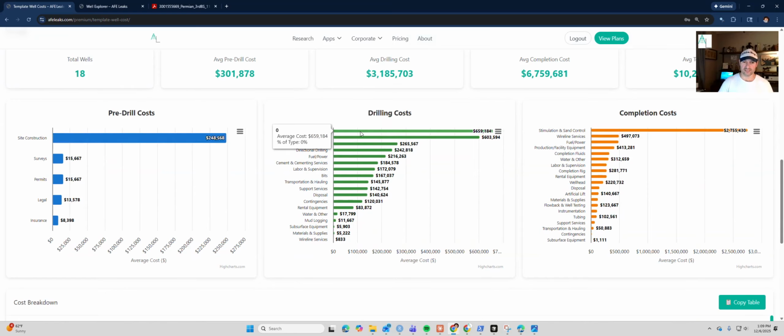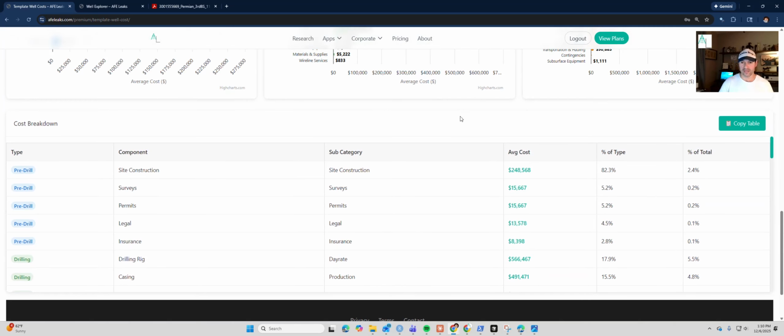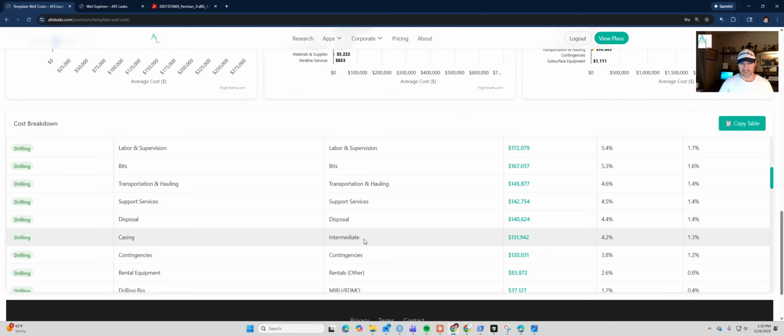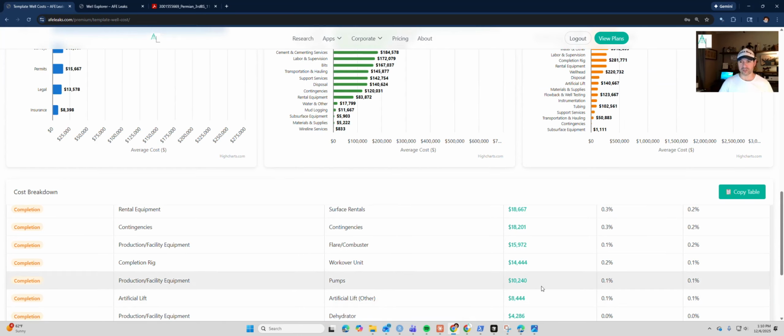Pre-drill, you can get a visual here. This is high level total casing cost and day rate, which are always the two biggest costs for the drilling side, and then stimulation is always the biggest cost on the completion side. And then here is that subcomponent split. Like I said earlier, if I'm looking at casing, intermediate, you have the price for the intermediate that I have there. So you can imagine what you can do with this data set once you have it in place. You can compare various categories for them versus what Mewbourne would have, for example, or what has changed from 2024 AFE dates to 2025 AFE dates. I probably need to write a little more research on that one.